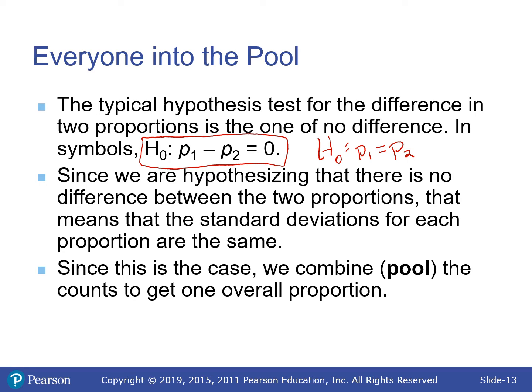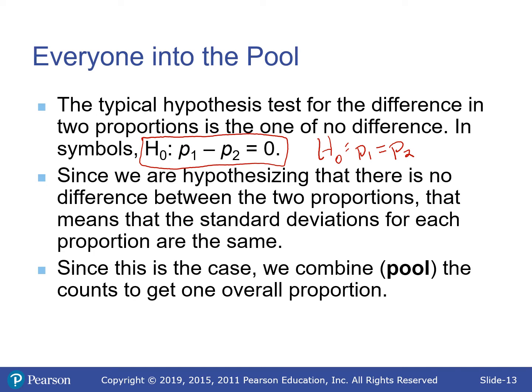Also notice it's P1 and P2. We don't have hats on these. And the 1 and the 2 don't have to be 1 and 2, by the way. If you have a problem where something other than 1 and 2 makes sense, for instance, let's say you're testing a drug and a placebo, we could have P of D and P of P for placebo. So you can have it be whatever you want. If it's not obvious, make sure that you label it.